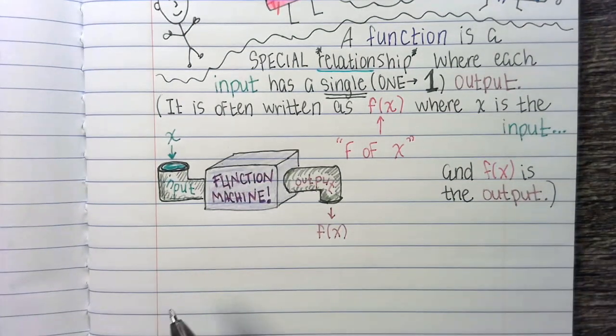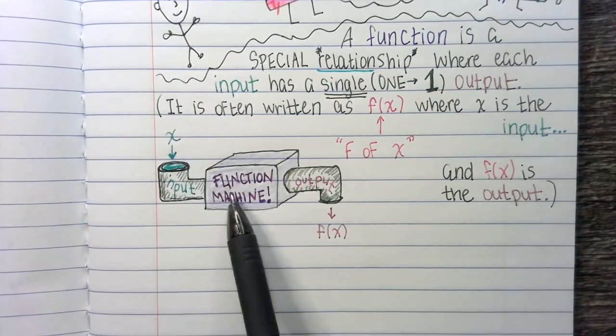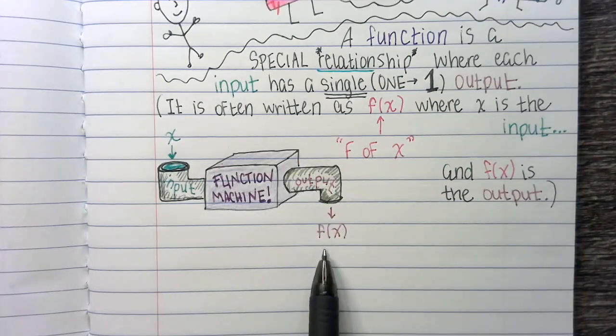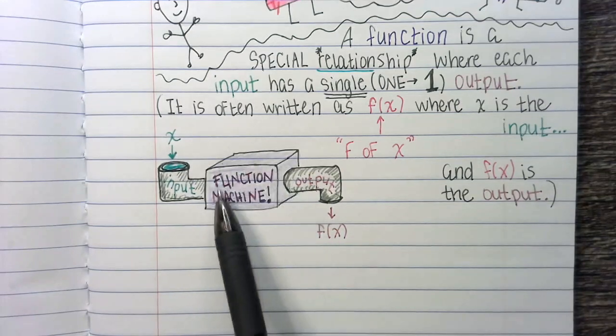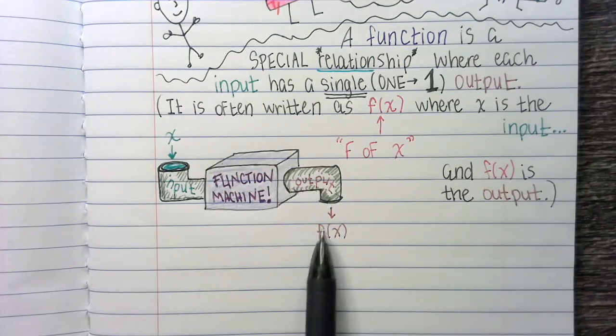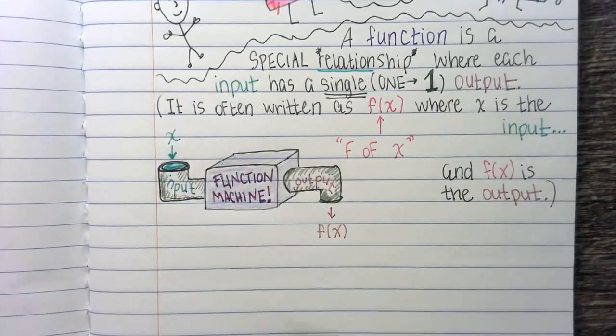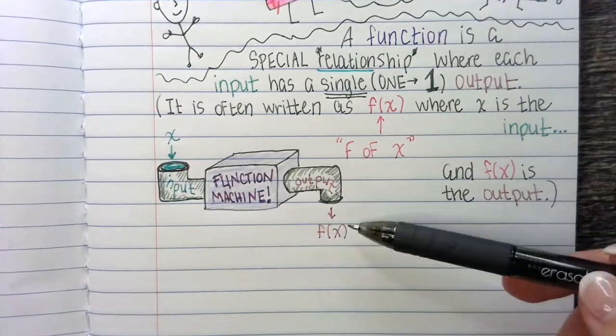Here you see this diagram in a ton of textbooks. It's basically showing the function as a machine. You put in an x value, the machine does its work, and it spits out f of x, your output value. So your input goes in, you evaluate it in the machine, the function, and out you get your output value. Now, sometimes you'll hear people say, oh, f of x is really just y. Yeah, and no, it's more special. That gets thrown around here and there.